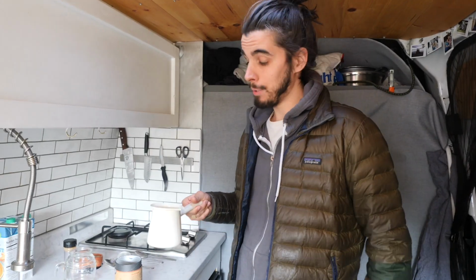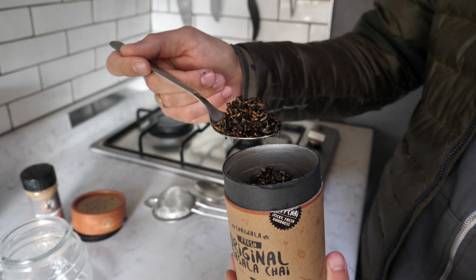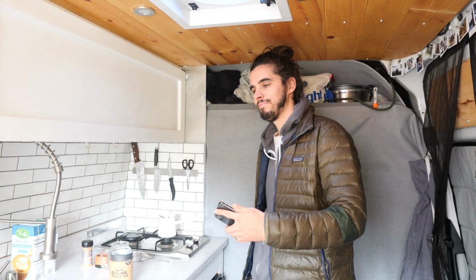If you're an impatient bloke like myself, we don't got 5 minutes. So I'm just gonna add a little extra cold water in there, and that's gonna basically do the same thing. So I'm gonna grab a nice scoop just like that and go right into that pot. Hey Siri, set timer for 2 minutes. Okay, your timer is set for 2 minutes.